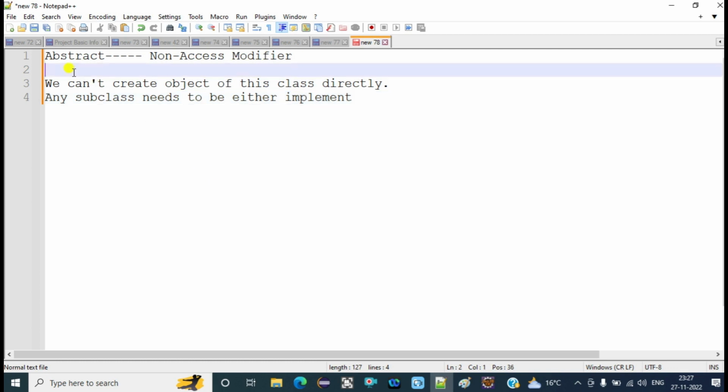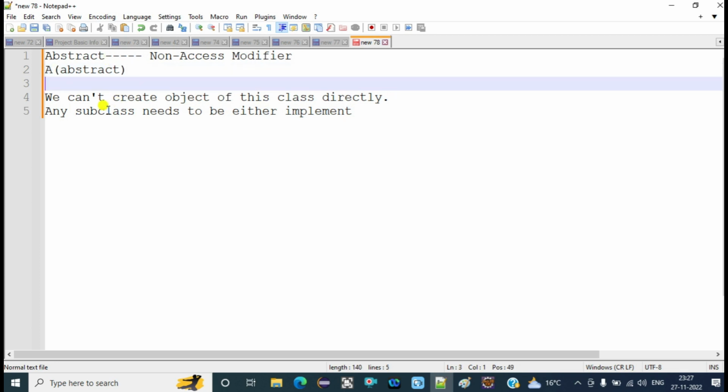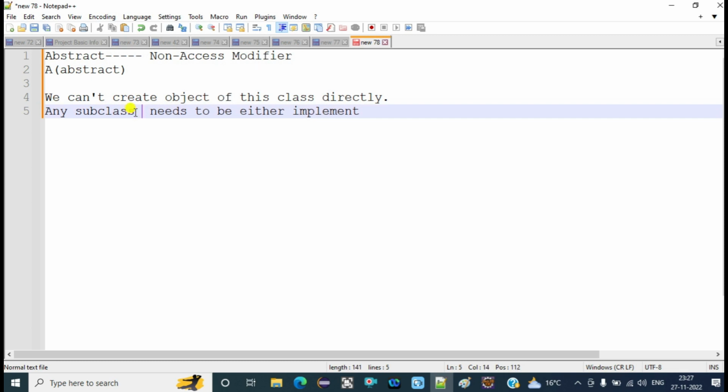Suppose we are marking a class as abstract, suppose A is the abstract class. Okay, let the other class be the B class. B is another class that needs to implement all the methods of the abstract class.